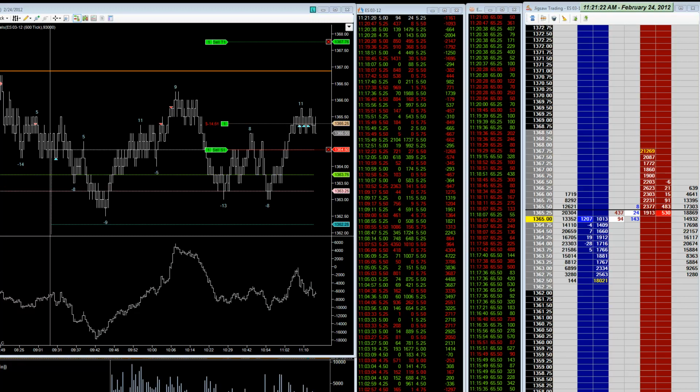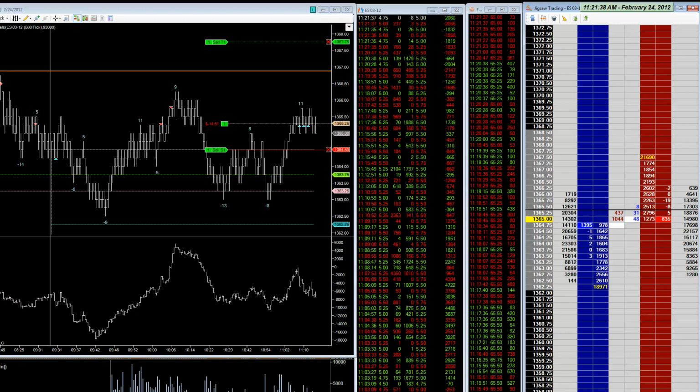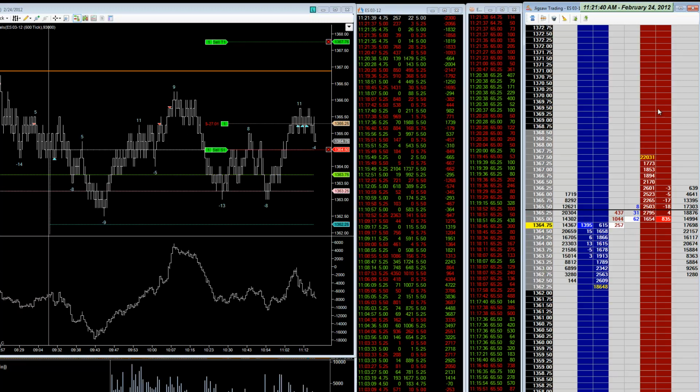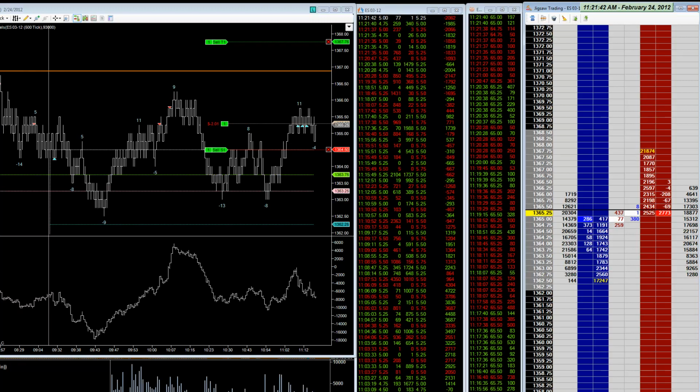Okay, I've just fast forwarded a few minutes. What we can see here is fantastic evidence of me not liking being in these trades. So you can see I've got a top target up there of 1367.75. And then we see some sellers come in, and we see the market tick down. It only ticks down a tick. Absolutely nothing to worry about. No reason for me to change my mind about this trade at all. It really doesn't even qualify as a shakeout.